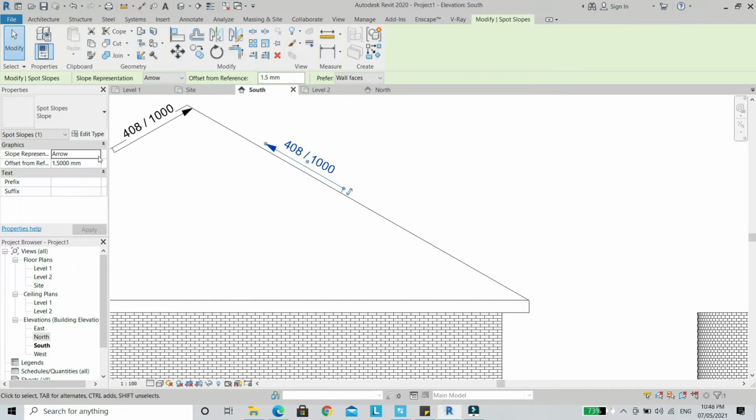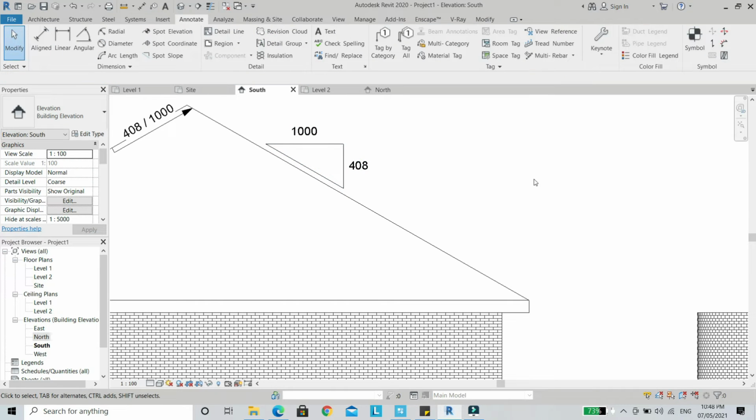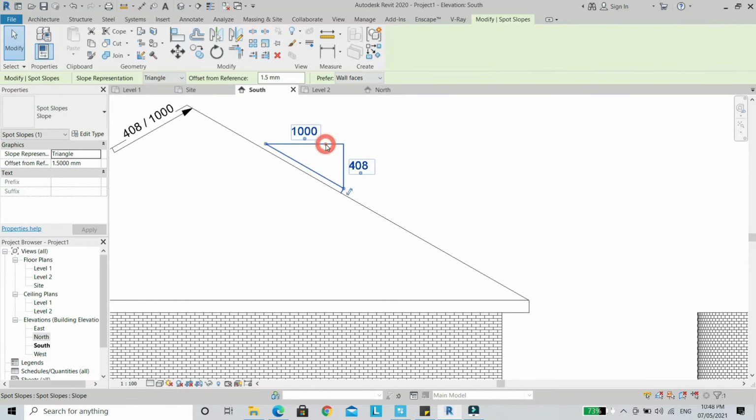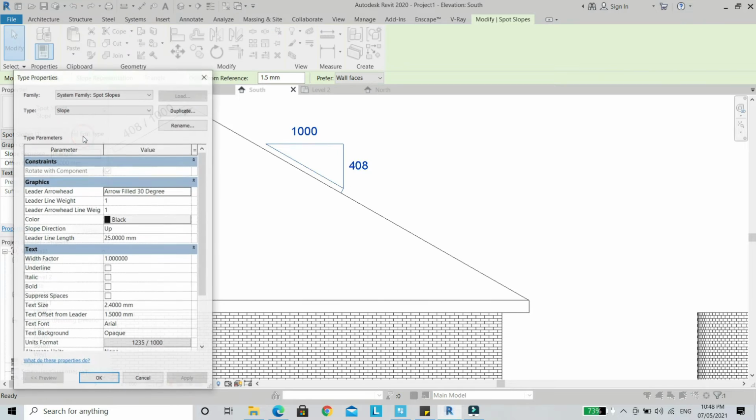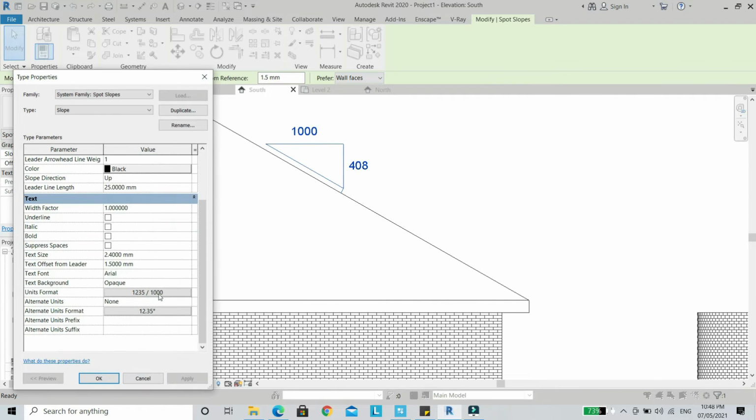So you can use an arrow or a triangle here on the properties. It depends on you. But usually, it's only percentage in actual, so use percentage rather than this. To change this, click this one, and then edit type, and then the unit formats.